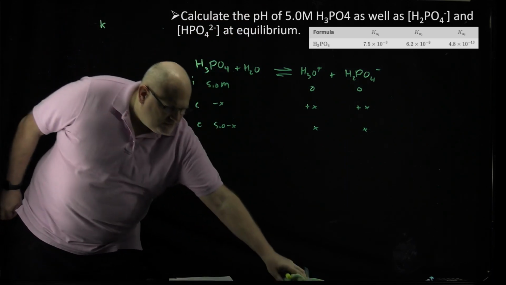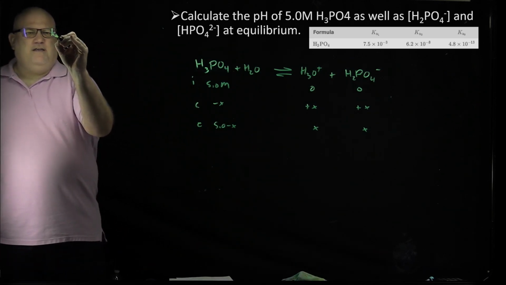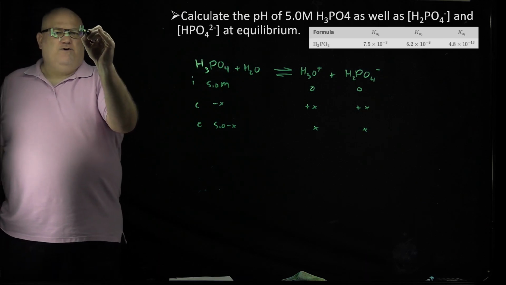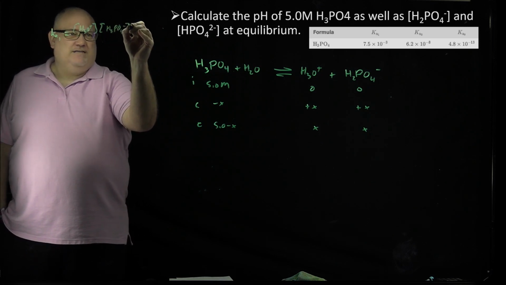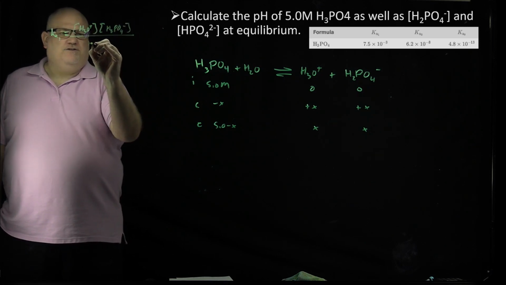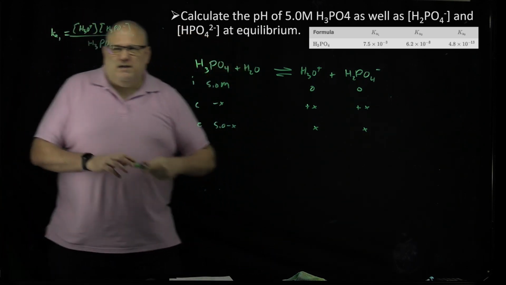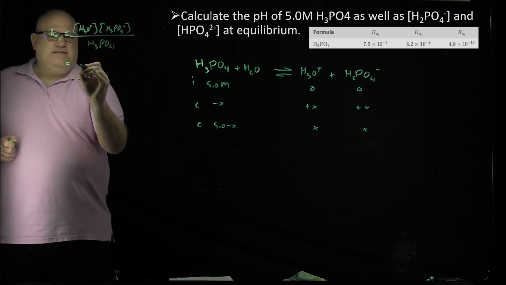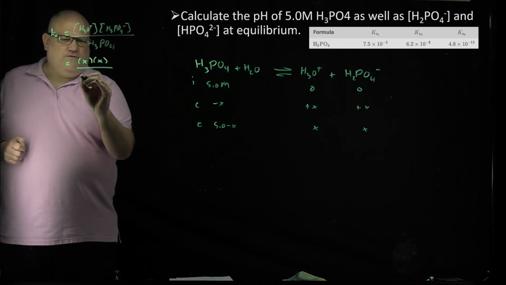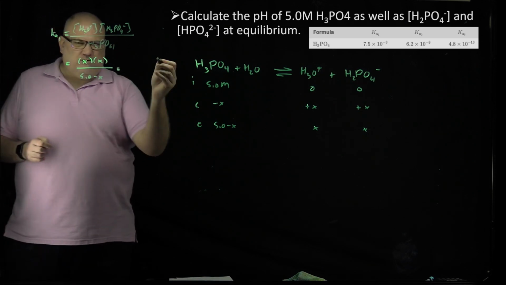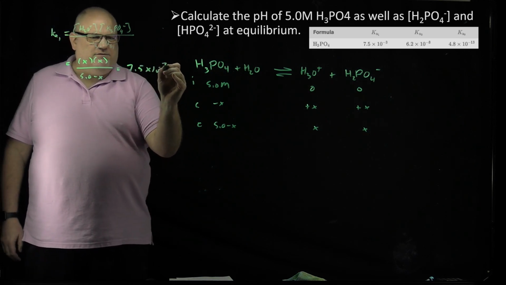Now, I'm going to move this over just a little bit so we can have a little bit of space. But if I write Ka1 here, would that not be H3O plus times H2PO4 minus all over H3PO4? This pen seems like it's giving up a little bit, so I'm going to switch over. Now, we're going to put all these values in, and again, some of you may find it tempting to just jump this step, but they're going to have x times x all over 5.0 minus x, and that's going to be equal to our Ka in this first step, which is 7.5 times 10 to the negative 3.